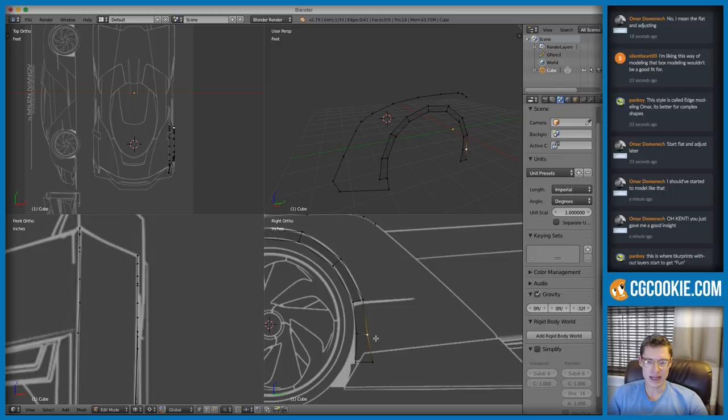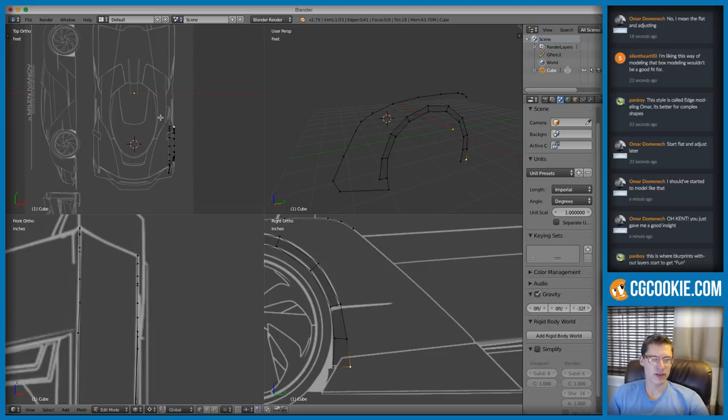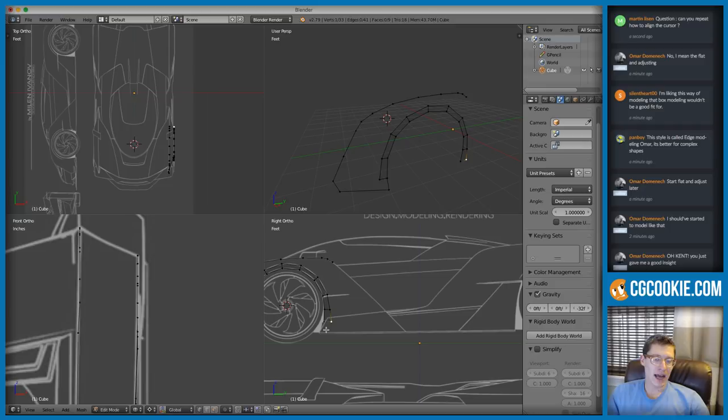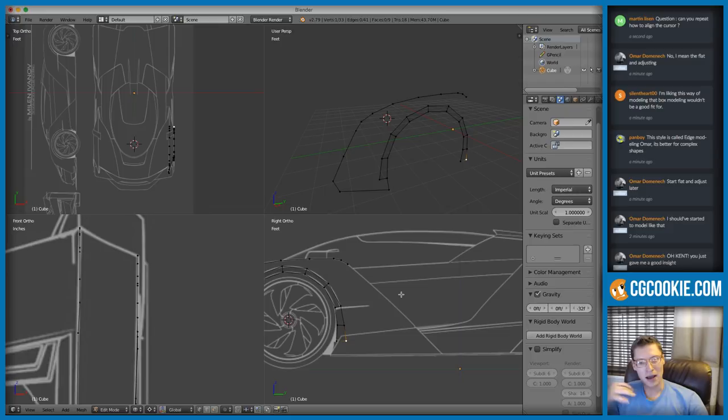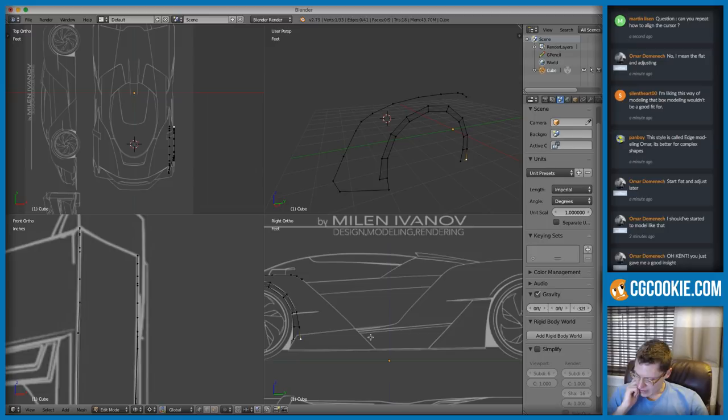Now, okay, so we've got a bit of a problem. First you have to ask yourself, what is this piece? Is it a continuation? Why are these lines intersecting? Why don't they line up quite correctly? I have to be honest, I unfairly am aware that this is a separate piece of geometry. It's like a runner or something, like that bottom edge of a car.